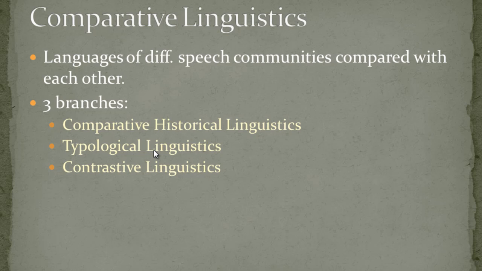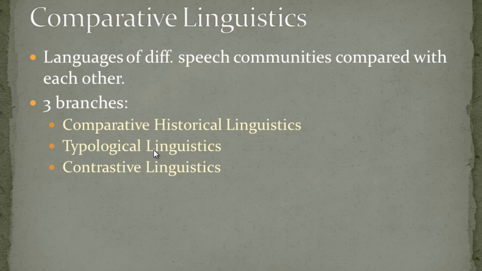So keep thinking about this. This is a very interesting question. It's about our identity. It's about our culture. So next time, when you graduate from this university and someone else asks you that question, you should be in a good position to argue for or against. Okay? That's very important for you. So that's the job of comparative historical linguistics. They try to find a relationship, especially brothers and sisters, okay, parents, grandparents, in languages.